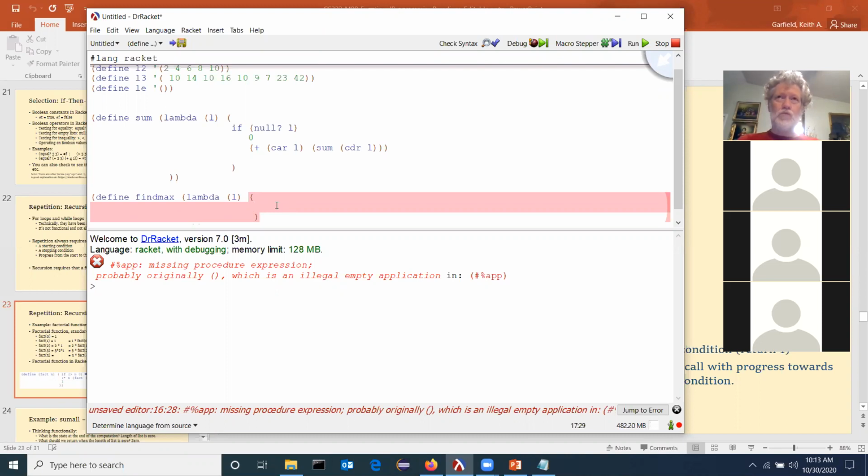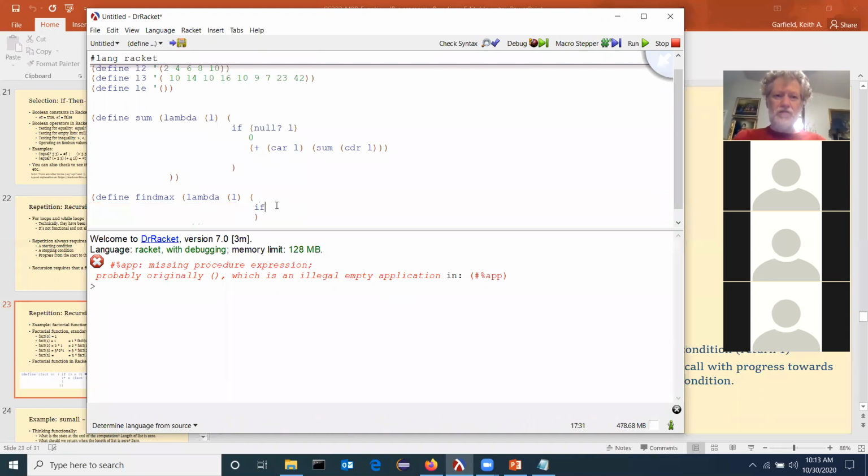So it's going to be, let's see, what are we going to check for? If the list is of length null, it's a bad result. If the list is length null, what would you return as the max value for an empty list? I would say that's a bad answer, right? It's a perverse case. What if the list only had one element? What's the max element? That one element.